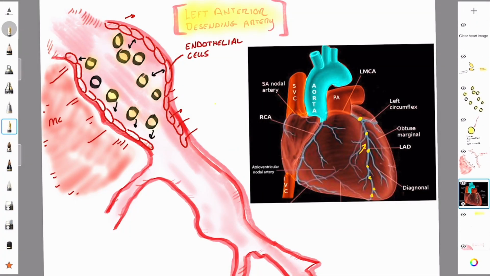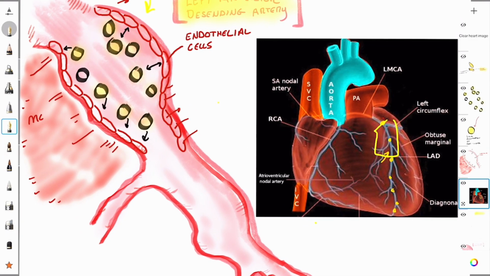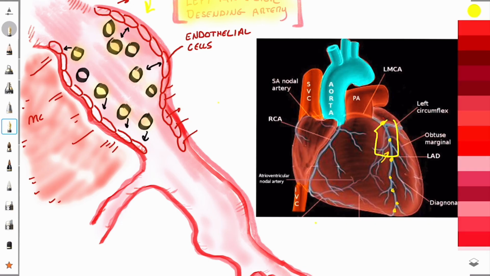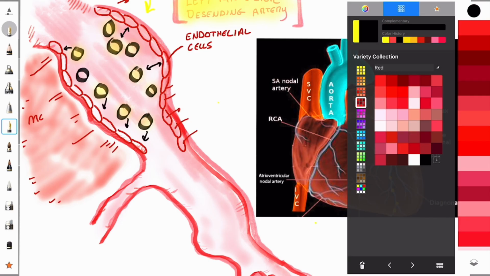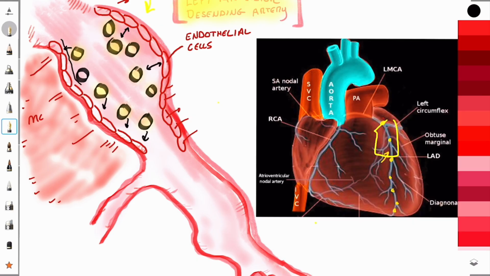Here we go. We're talking about this area here, and that's what I drew. It's right here. I drew that. And we just showed that these LDLs are the first hit. They're the first thing to go wrong. A high level of them should not be there. Once they are there, they interact with the endothelial cells, or we can just say the endothelium, which just means all of these cells together here. So this would represent, let me change it to black, the endothelium. All of this here, you can see all these cells together, that would be the endothelium.